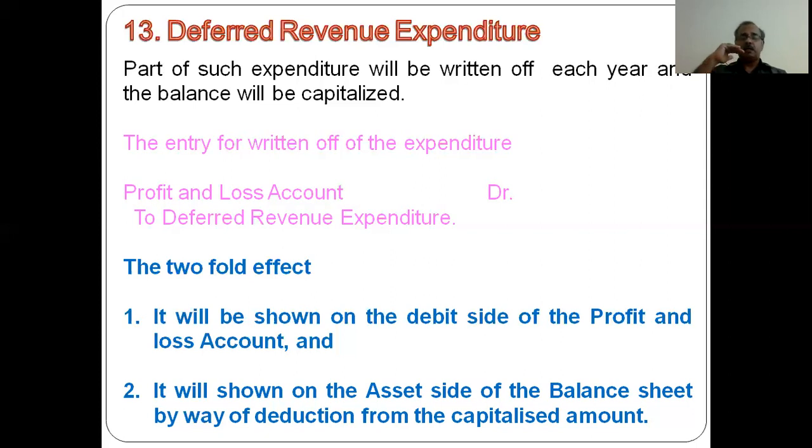For example, the advertisement total expenditure is 5 lakhs and we have already charged 1 lakh, 20%, during this year in the P&L account. So in the balance sheet, we show advertisement rupees 4 lakhs. That means advertisement 5 lakhs less expenditure already debited in the P&L account 1 lakh. 5 lakhs minus 1 lakh. So we show 4 lakhs on the asset side of the balance sheet, just like a fictitious asset. So this is not an asset. Fictitious assets means those assets which are actually not an asset at all, but for some accounting treatment, we treat them as an asset. Such assets are called fictitious assets. So just like fictitious assets, for deferred revenue expenditure, whatever portion is not yet charged will be showing on the asset side of the balance sheet.